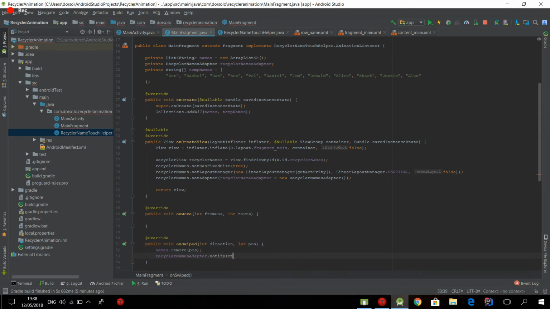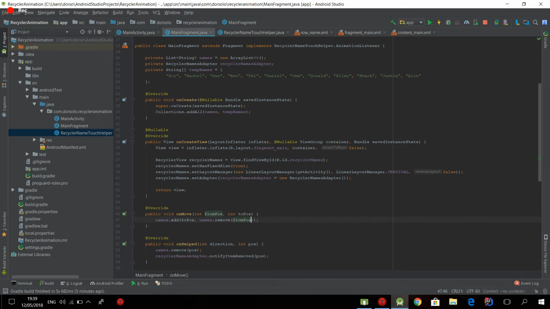Notify item removed. For the onMove, we'll add an item in the to position while we remove the item from the last position.